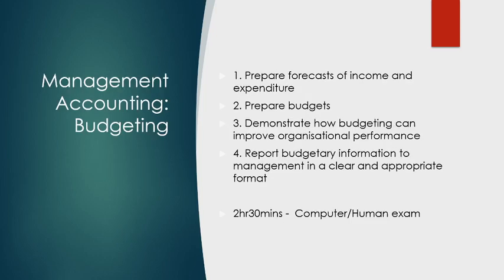So the first topic is management accounting budgeting. So this is about budgeting, as you can tell. You will be doing forecasts of income and expenditure, preparing budgets, and demonstrating how budgets can improve the performance of an organisation. And you will learn how to report budgets to management in a clear format. This exam is both computer and human marked and is 2 hours and 30 minutes.